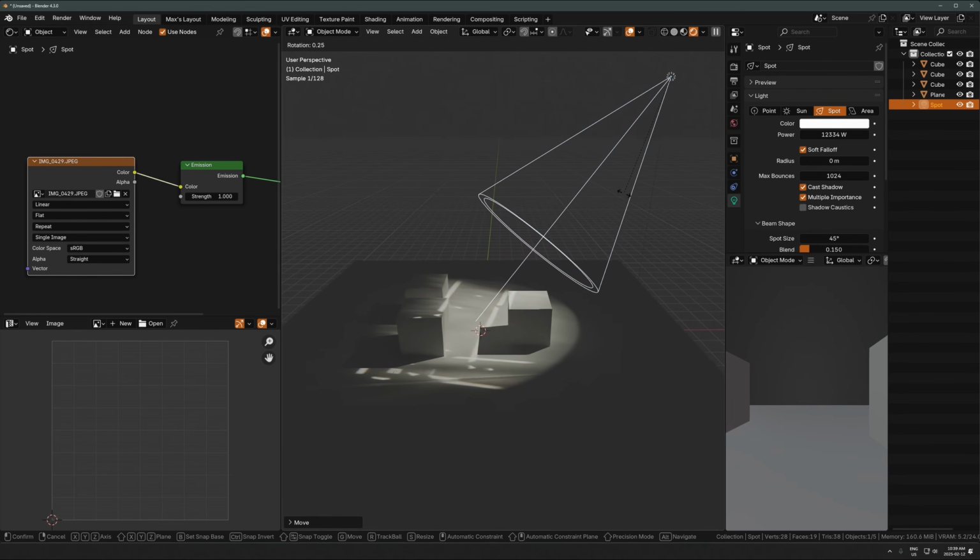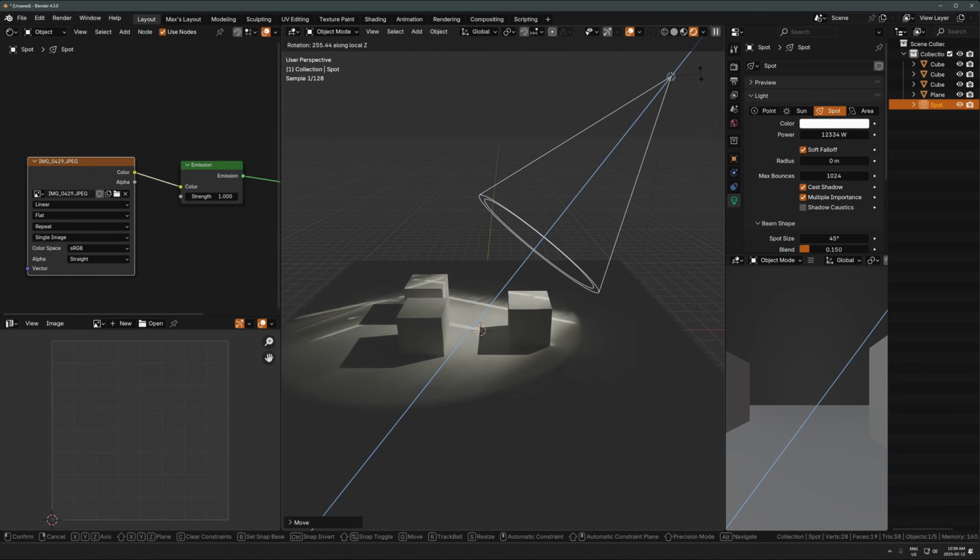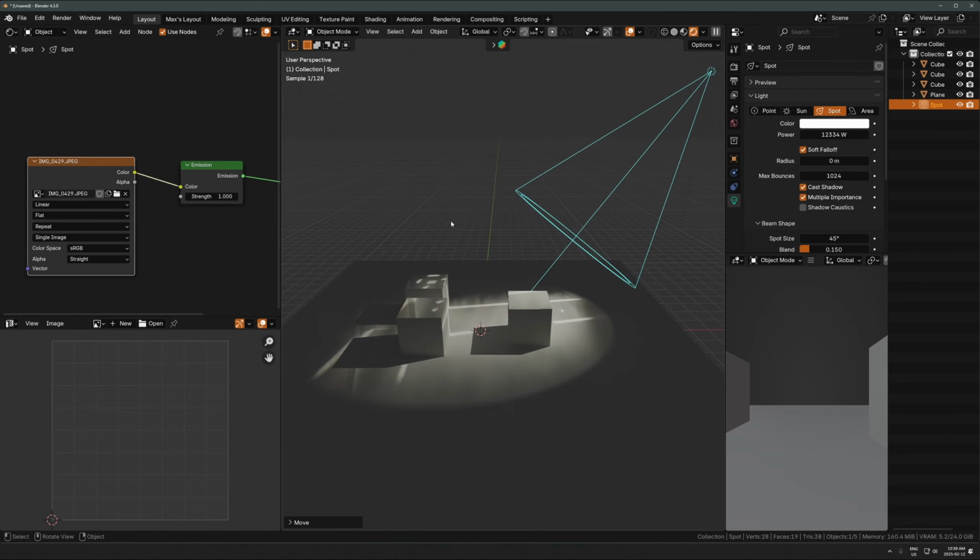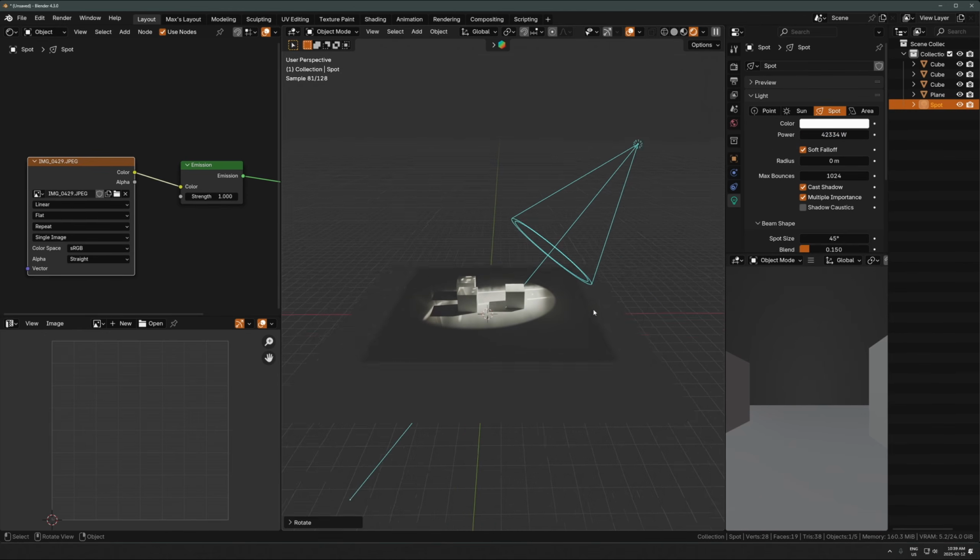I'm going to rotate this on the local Z, so it's just RZ and then Z one more time, so that this can spin on its axis like this. Kind of position it like that. Let's maybe bring up that strength a bit, so I'll set this to a bit higher.